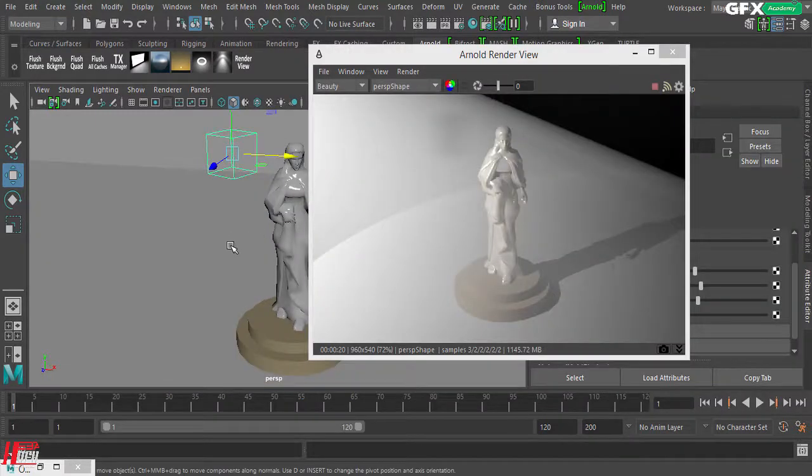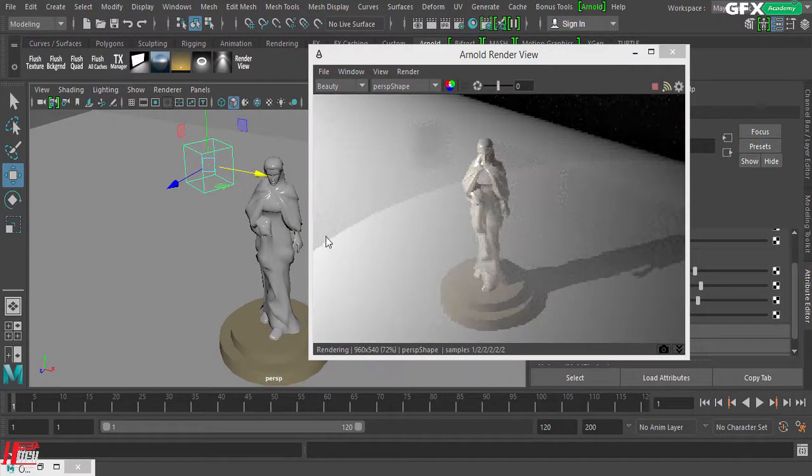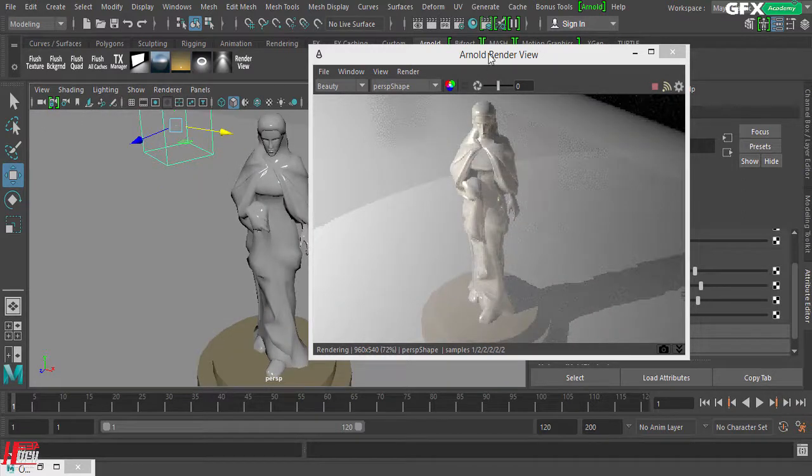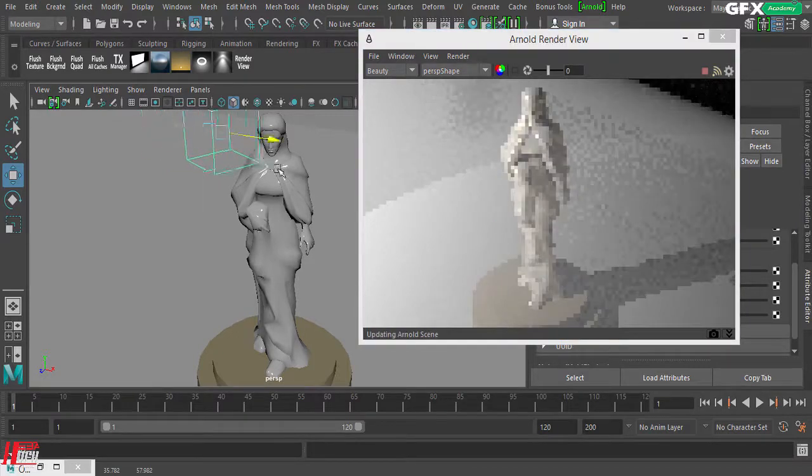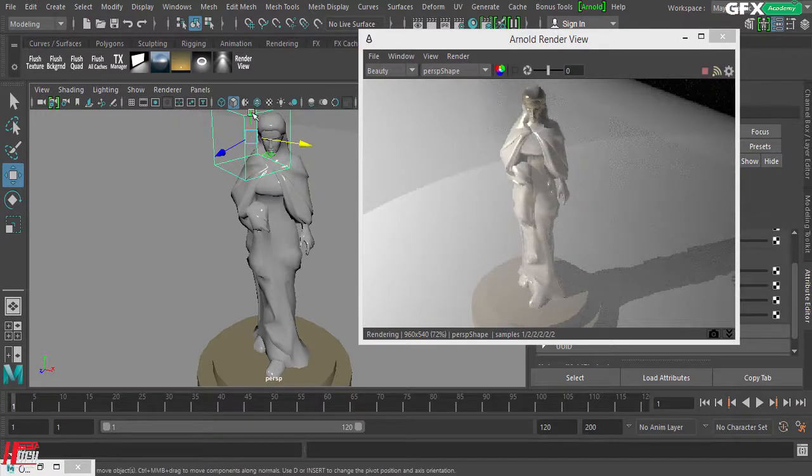So if we come here, for example, like that, and just closer to my statue, as you see, it's really white because of the light. If we take that blocker and just come here to the face, as you see, the face is no more white. It began to take the original shader of the statue itself. So the blocker here blocks the light from doing effects to my statue. It should not be black, but it really blocks the effect of the light to the statue.